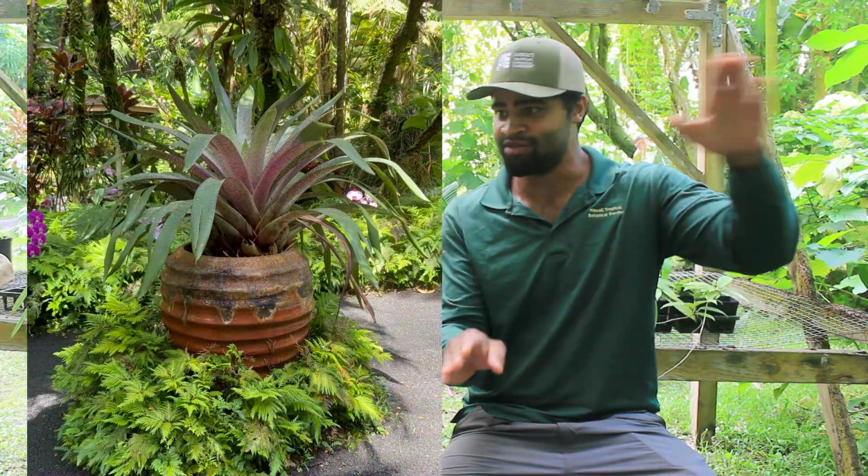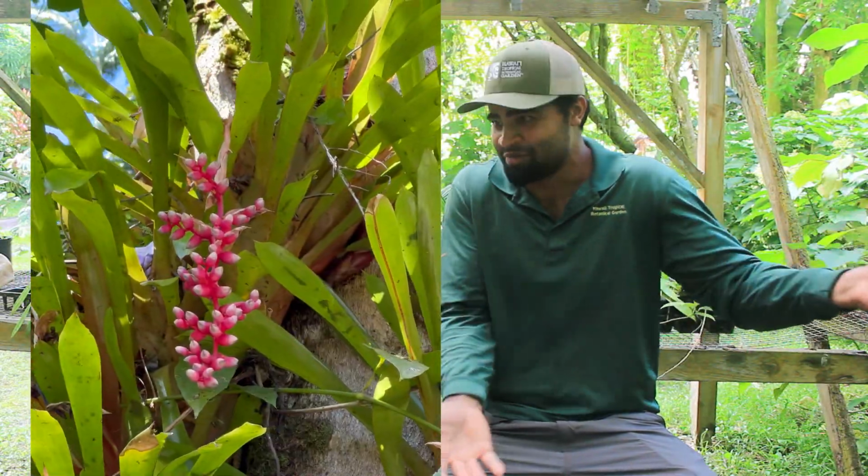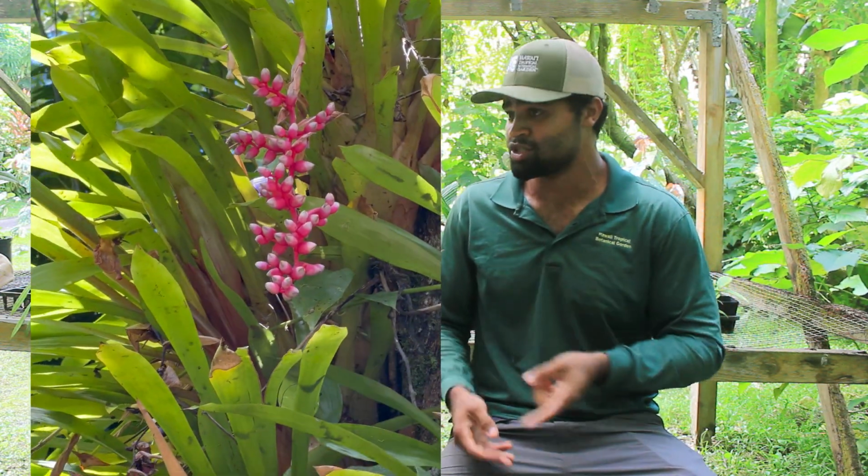Also, not to mention that it's almost a year-round plant. With some species you're waiting for the flower, so mostly you just have a bland green plant. But bromeliads are specialized: they have colorful foliage and they'll produce a flower, so you get double bang for your buck, essentially, where you've always got a beautiful thing to see in your garden. They're also super easy to propagate. They're called pups, or baby bromeliads, and they'll sprout right off the sides of them. Once that happens, you can just cut it, propagate it, stick it in the ground, and your garden just keeps on expanding. It's a very self-sufficient species.